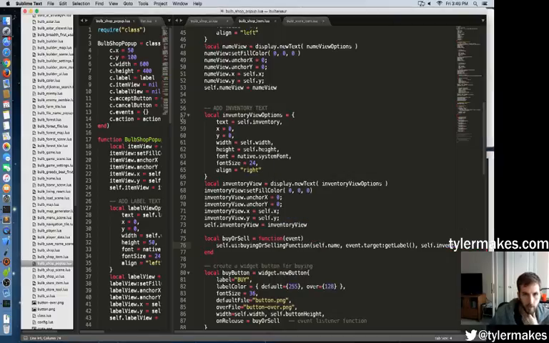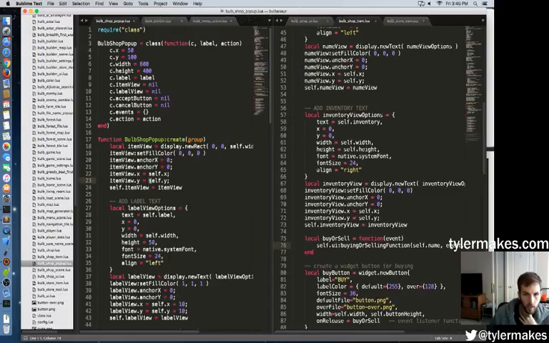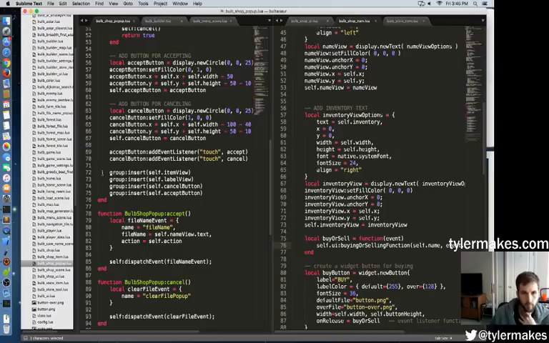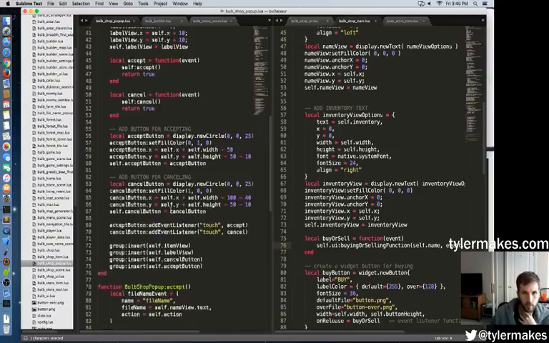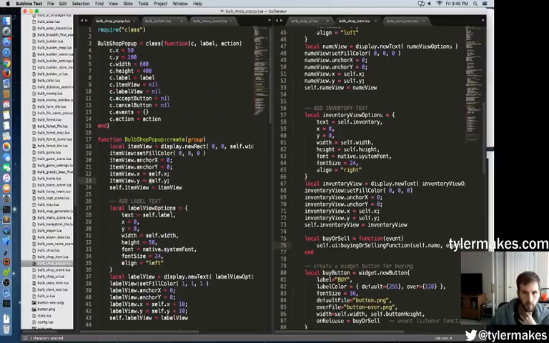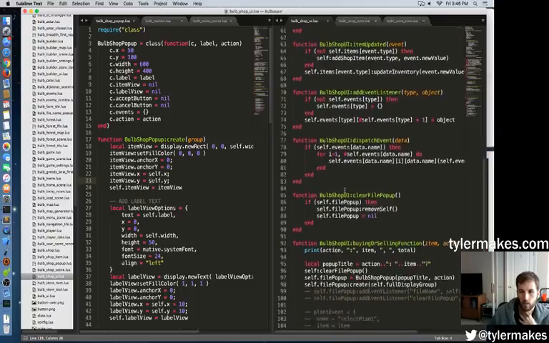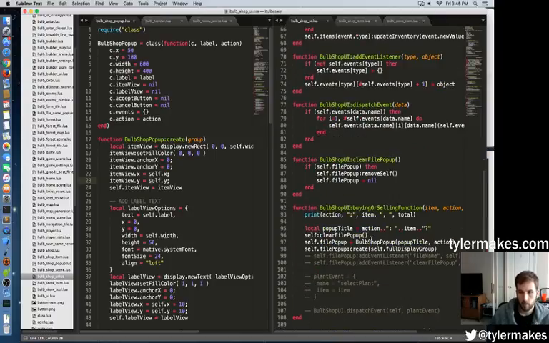Pop-up, line 72. What did I do wrong over here? It's down here in the pop-up. Group, insert, all this stuff. So this pop-up is missing a group. So show pop-up create. Oh, duh. The whole reason we were doing that is that we wanted to change this to say UI display group. There we go.